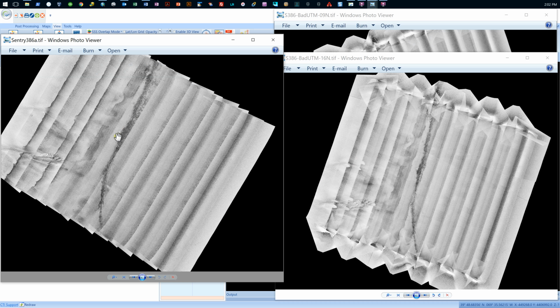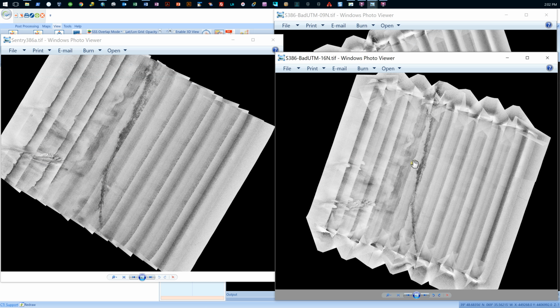You have the geologic feature in 19 north, which is the correct orientation and the correct feature. However, if you look at it at 16 north, you start to see that the overall geologic feature is starting to rotate counterclockwise, and that you have some distortions within the geologic features on the seafloor itself.